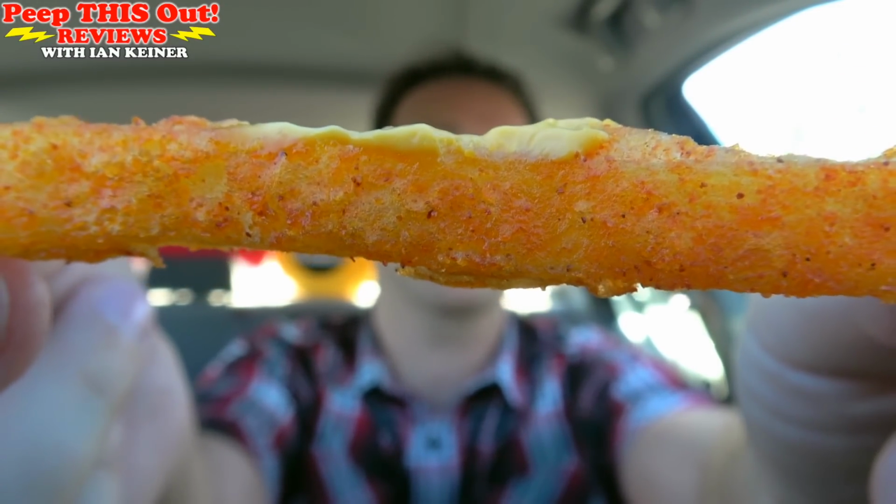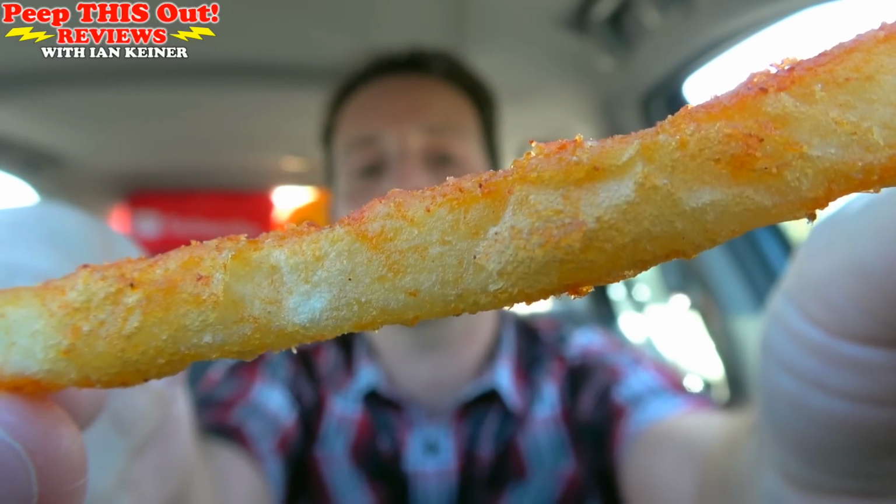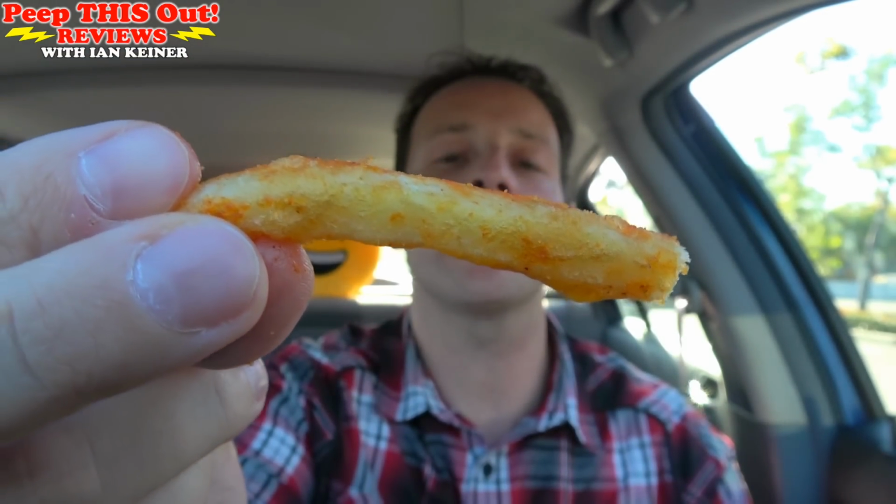You know, judging by the seasoning, I thought this might be a little bit more Cajun, maybe a little bit of spiciness to it there, but it's kind of sweet. They're not super crispy, primarily because of all the hot gooiness on the top there, but I do have to say the seasoning is adding just a little bit of saltiness, a little bit of sweetness. It's actually a lot of dense potatoey goodness on the inside, and the length of each of these fries is pretty even across the board too, so not bad there.